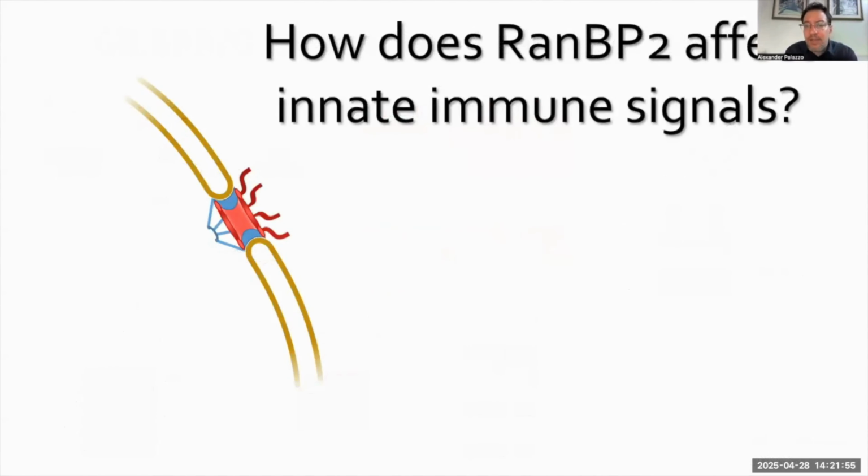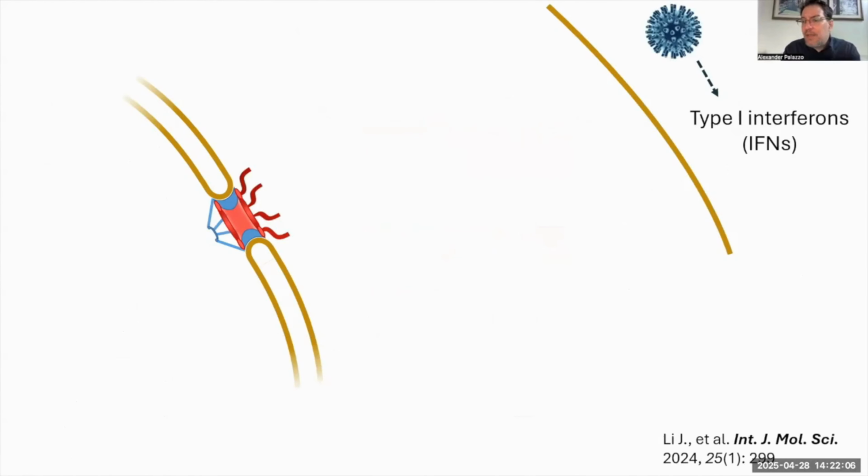Okay, so I'm just going to hit a couple of things that we've discovered. The first thing is STAT1 signaling. When the body is infected by viruses or other types of infections, infected cells start to send out signals to warn the body that there's an infection underway. One of these signals being released is type 1 interferons.